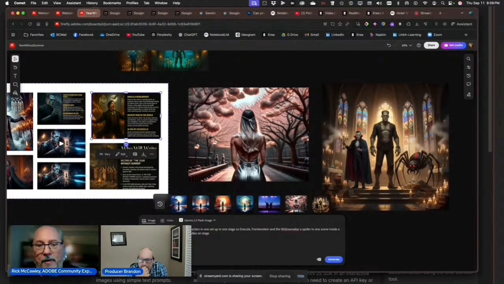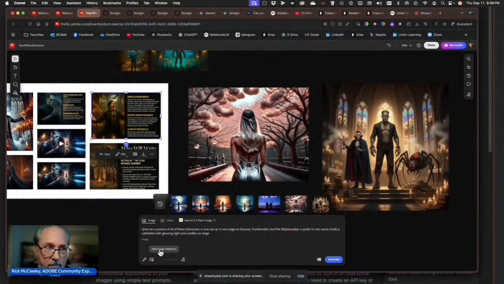If you open up an actual reference down here, you're going to get the reference. And I think you can do 4, I think is the max. But if you have a sheet where they're all on one sheet, an artboard, it should work to make that happen. But that ain't bad, and that's usable. Then I can upscale this. And of course, I'd say some other things. So adding references here is super easy to do.